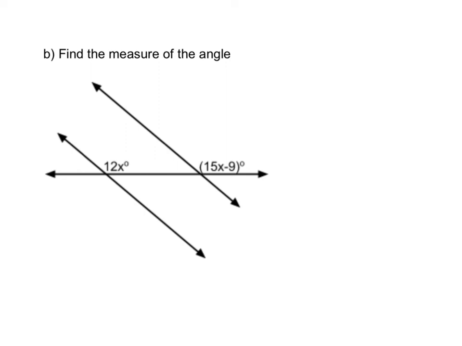But I'm going to be looking here. Both of the angles are not on the inside. Both of the angles are not on the outside. And again, I'm referencing these parallel lines here. They are on the same side of the transversal, but they're not both on the inside or both on the outside. So I have to look at the fact that they're both in the top right-hand corner relationship as far as these 4 angles go at each place. So this is the top right hand, this is the top right hand, which means again that they are corresponding angles, which are congruent, which means I can set them equal to each other and solve for x, and then find the measure of the angle to actually answer the question.